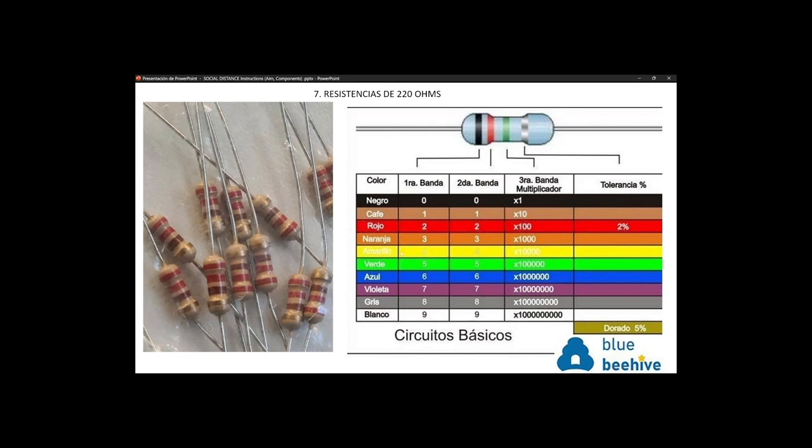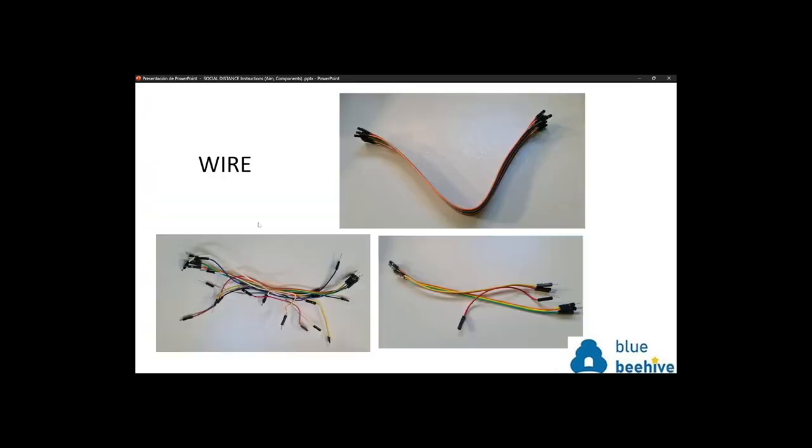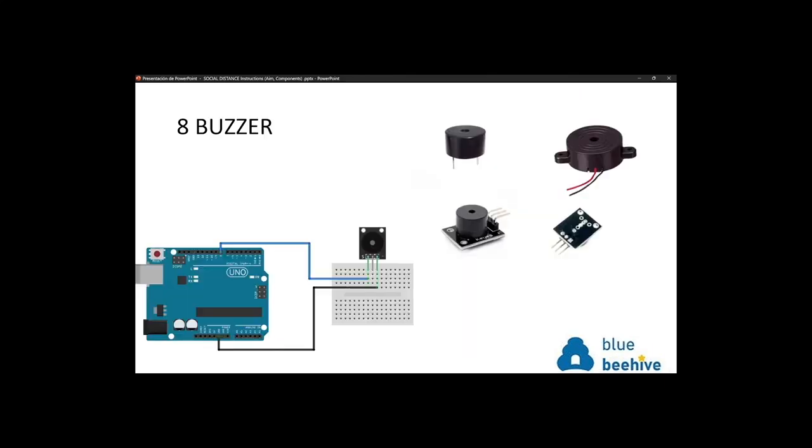That is the resistor we will use. For sure, wires: different kinds of wires, male-male, female-female, and male-female. All of these will be useful in the development and the connections.